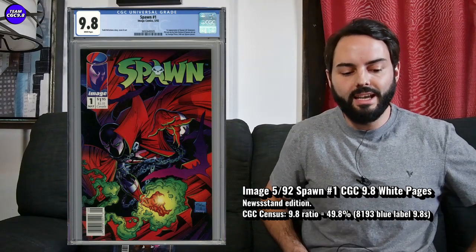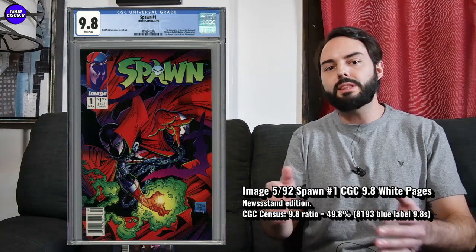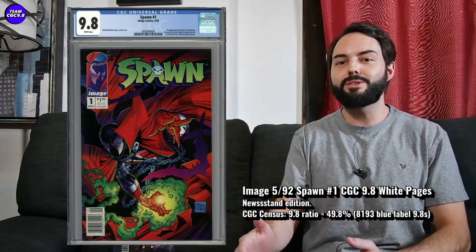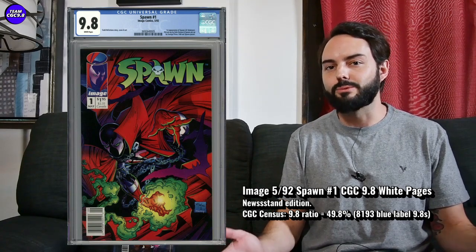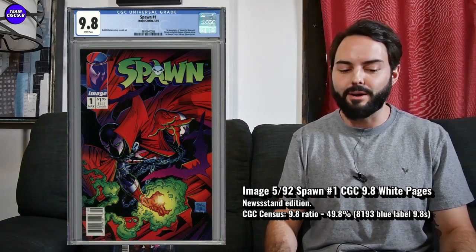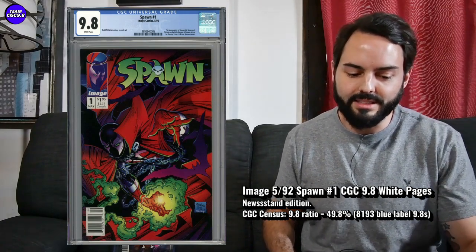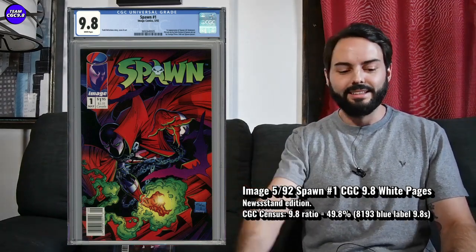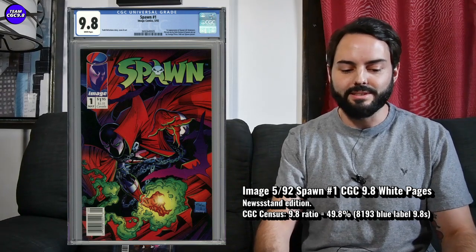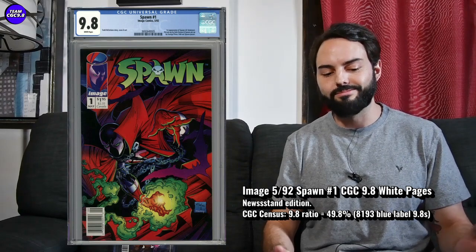One sold for $1,100, and one sold for 1,150 that I saw. I think closer to 1,000, maybe even a little bit under if you can swing it in 2022, is going to be a great buy on a Spawn #1 newsstand, and just one you can absolutely enjoy. I got one of these in the newsstand 9.8. It's just one I really like to have in the collection. Wouldn't mind having another one, and if that Spawn movie comes out, that's been rumored for like 5 years, but if that happens, this one will likely pop for sure. But just a great one to have in the 9.8, I think.